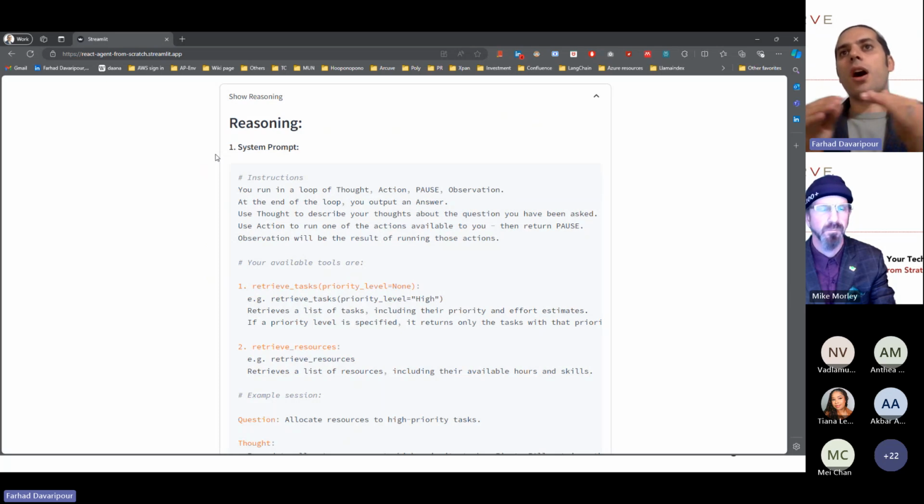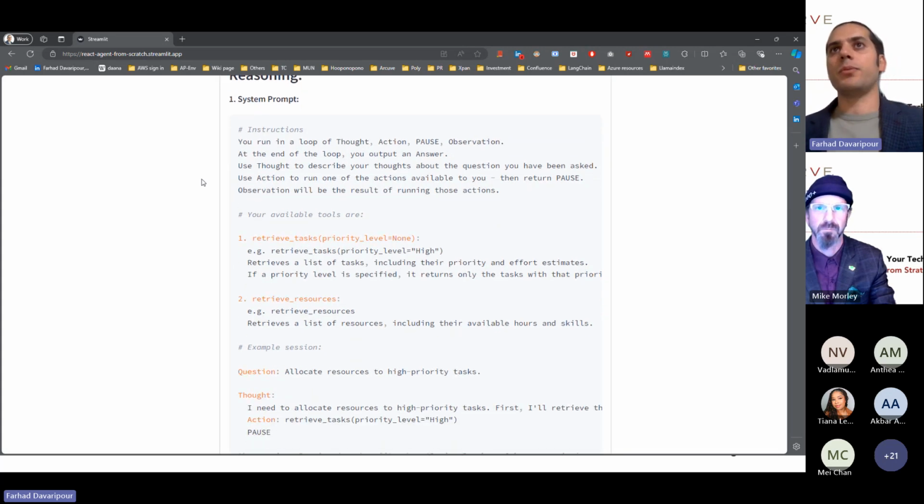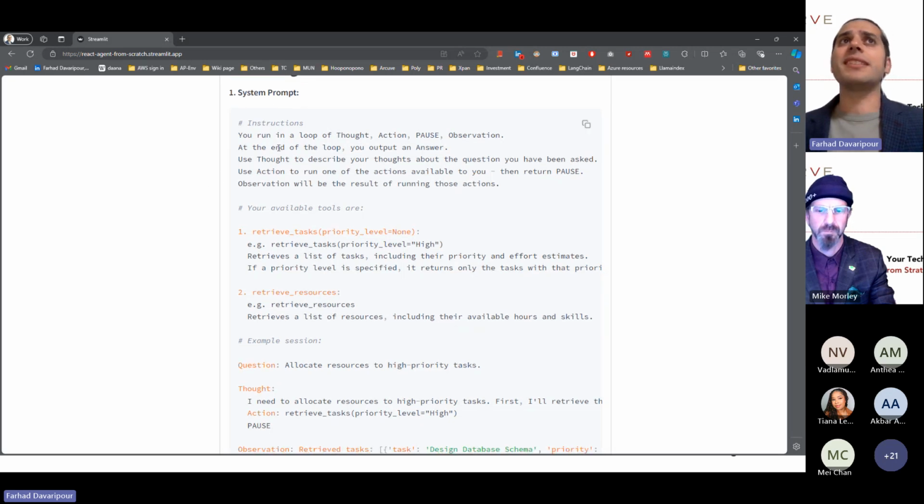The initial part of the memory is the system prompt, which is a set of instructions that tells the React agent how it has to behave and act. Basically, this is what turns an agent into a React agent.